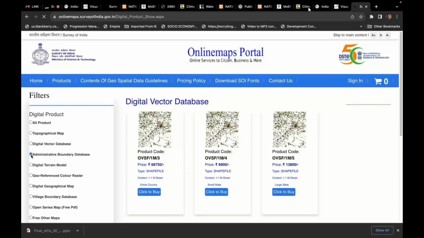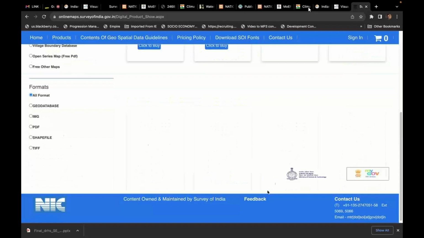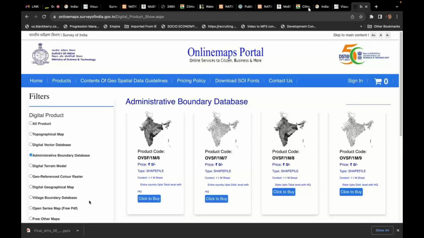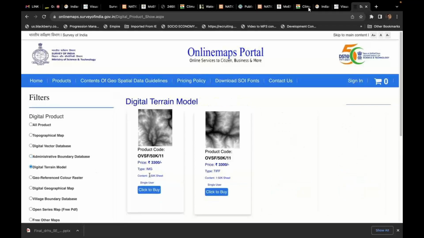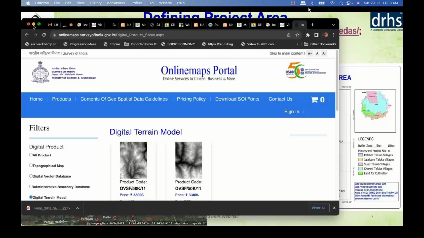Administrative boundary, here comes ours. I have downloaded everything from this. So wherever, not in Gujarat, but any part of India, if you give me a project, I can make my digital terrain. So some of the online data is paid services and some are very free. So my sense is now there is no excuse in order to make a quality report and you have to develop such type of map. So these are the three links where you can get the data free of cost.